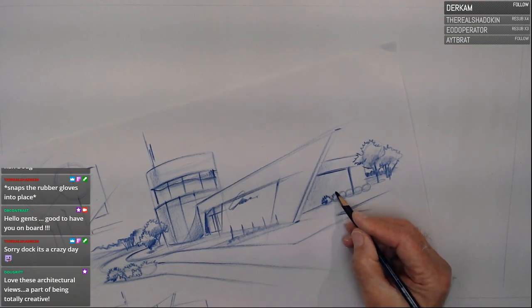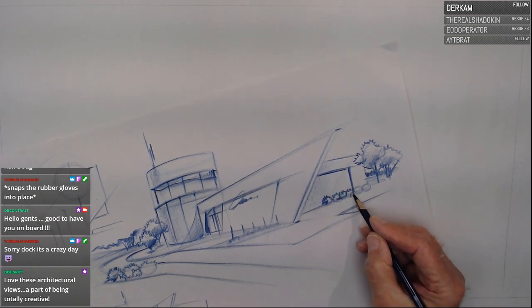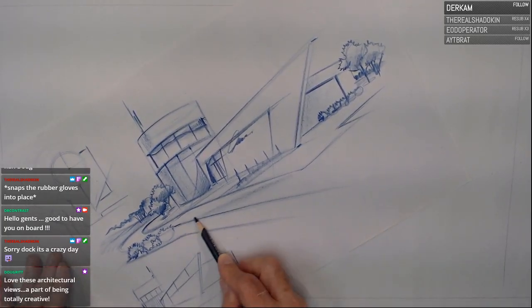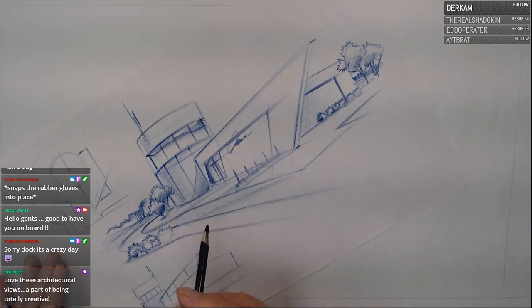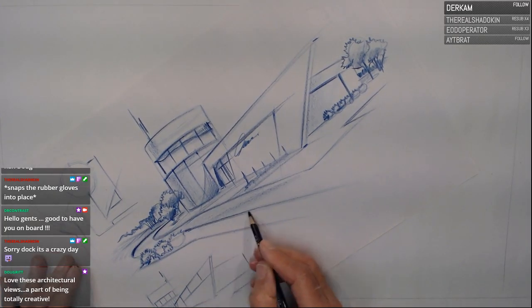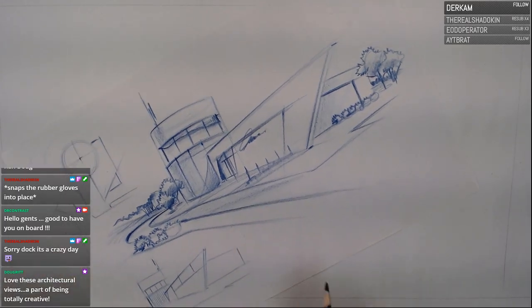Very quickly here, just to get some texture down, kind of finish off this vignette. Bring the viewer into the composition. Strengthen some of the line weights. And before you know it, we're almost there.